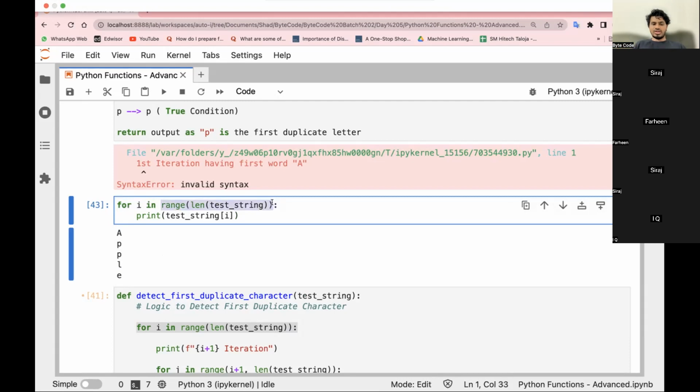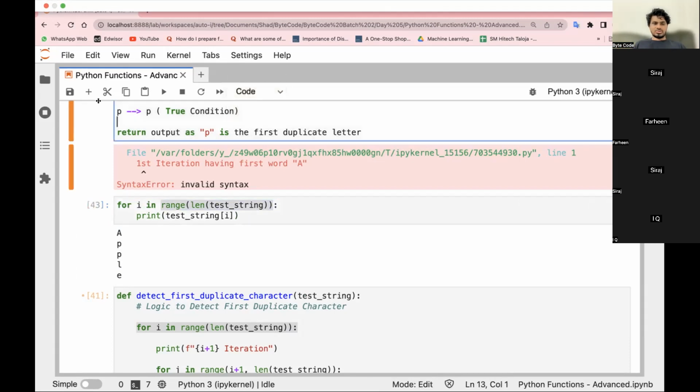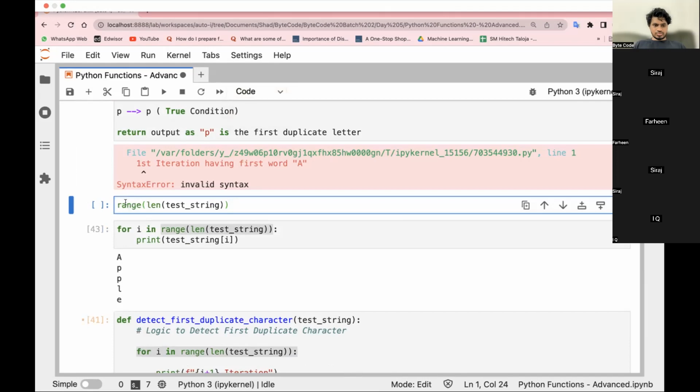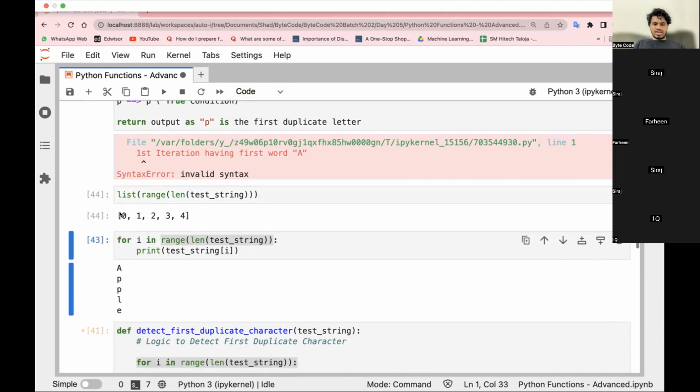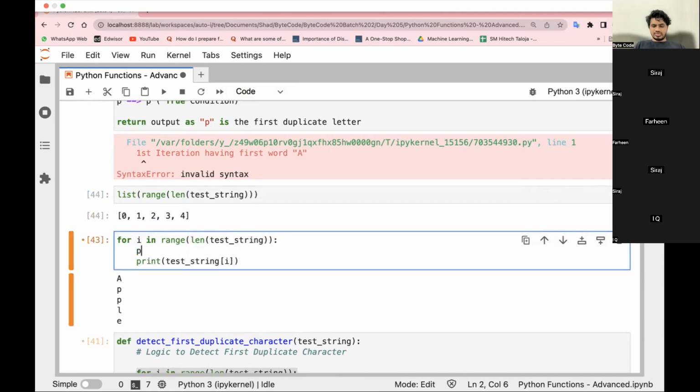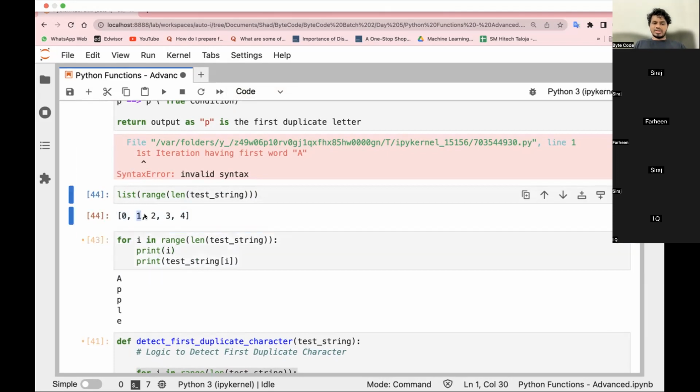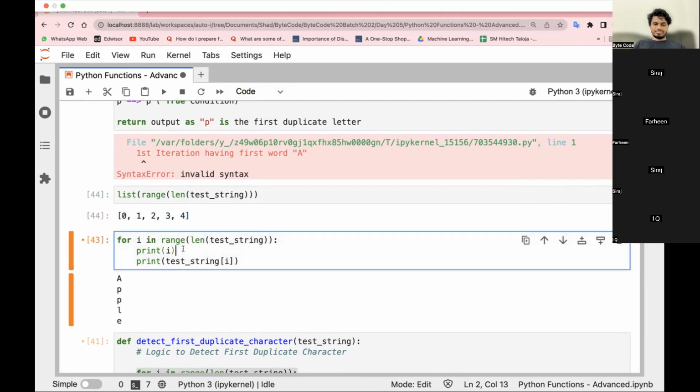So if I say range, so I say list of this, then this is a list, right? So if I just say print I, then in each iteration, it will represent one number at a time.